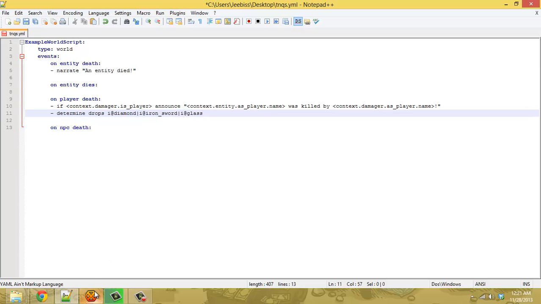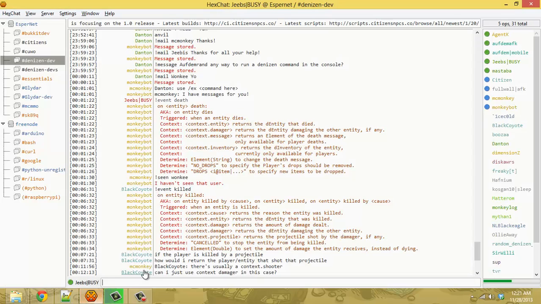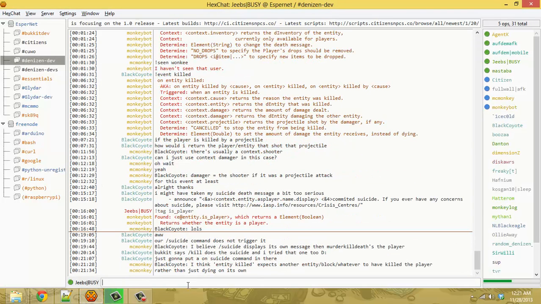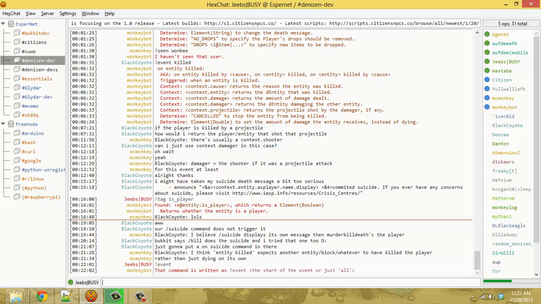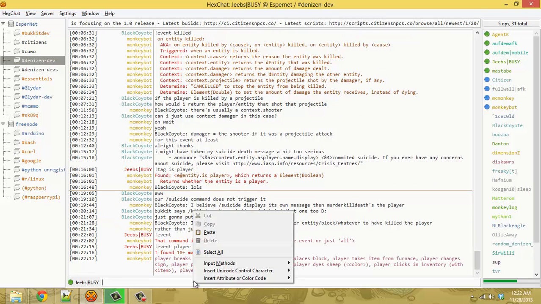We'll just go pick another random event and we'll play around with it a little bit just to be more thorough. If we go back into Denizen Dev here, we can use the event command, which I showed you, and basically search any part of a command you want. So if you're just thinking of an idea, like, I want, when the player mines a block, you can search player, and it'll show you all the events related to a player.